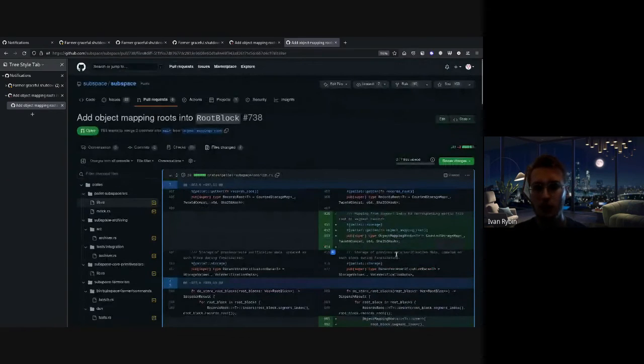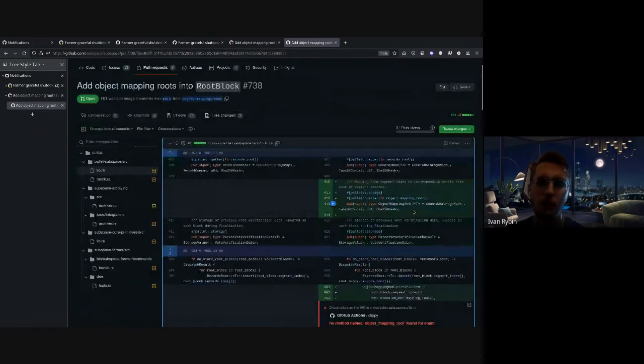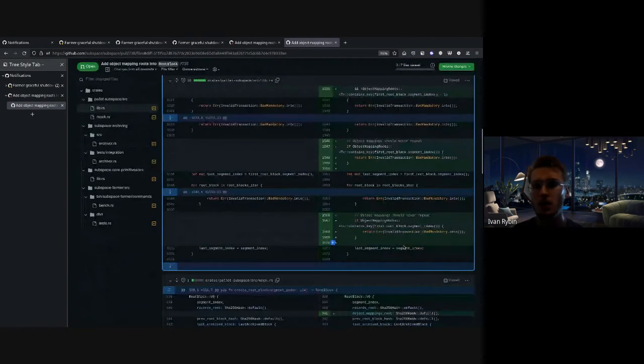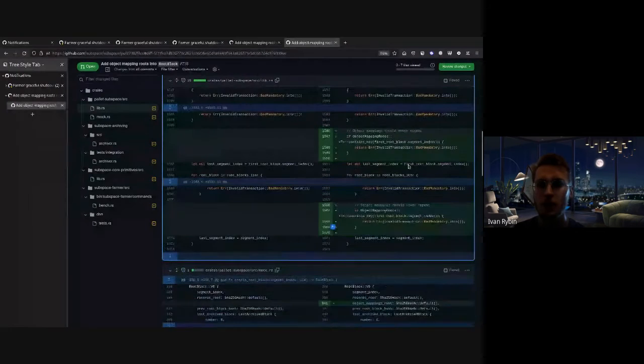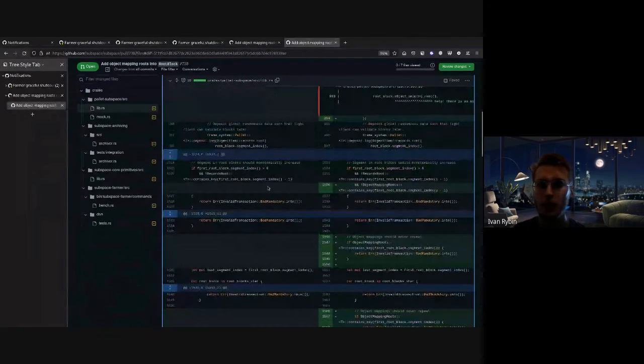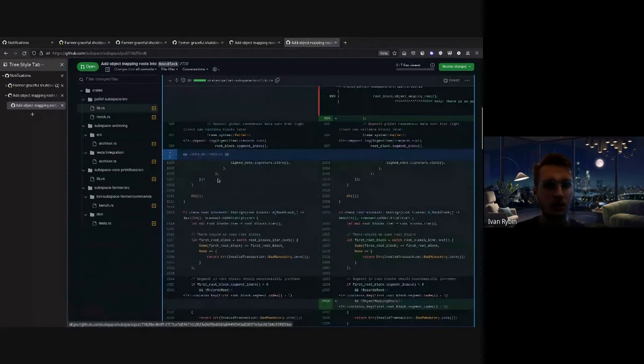We also record every one of those into the storage, and check that during the segment validation, or during the check of the root blocks themselves.